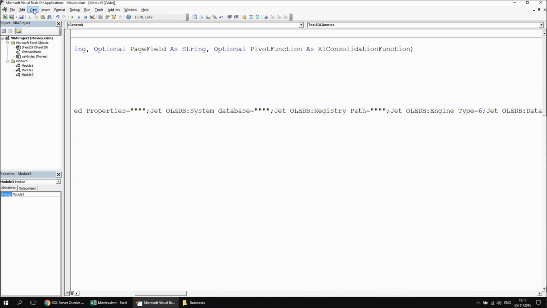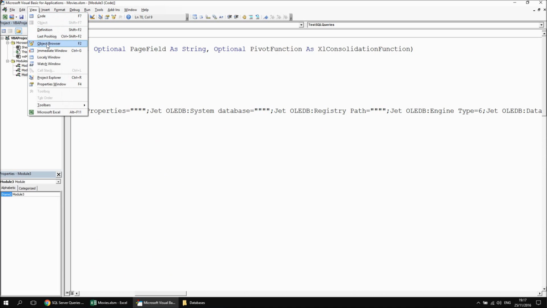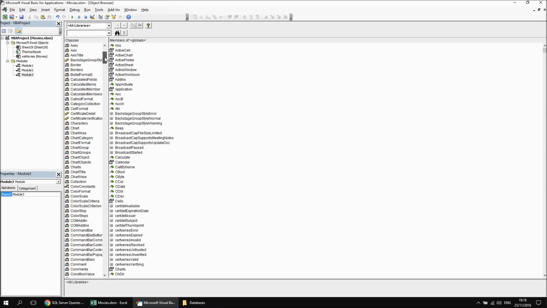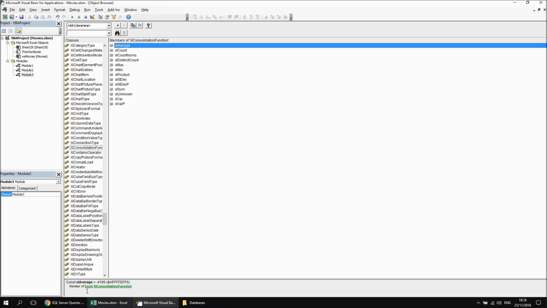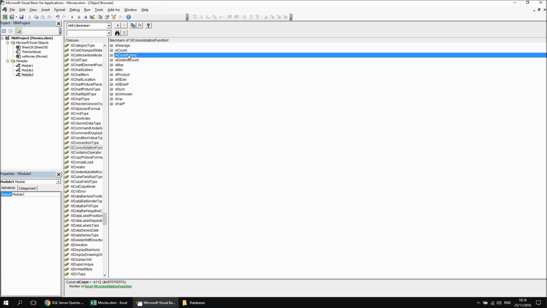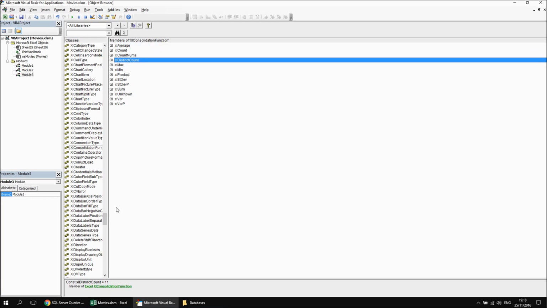If you want to see what those values are, I can head to the View menu and choose Object Browser. Then if I scroll down to find the Excel consolidation function enumeration, you can see that these are all of the individual constants in that enumeration. And they've all got numbers assigned to them, but none of these numbers are particularly useful.